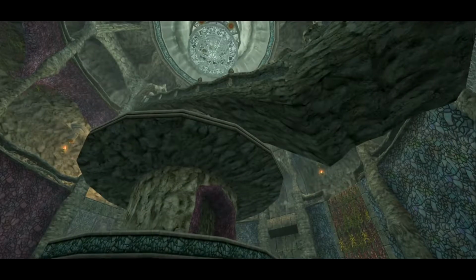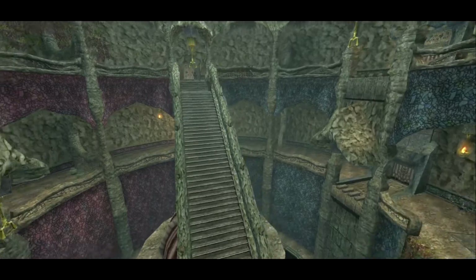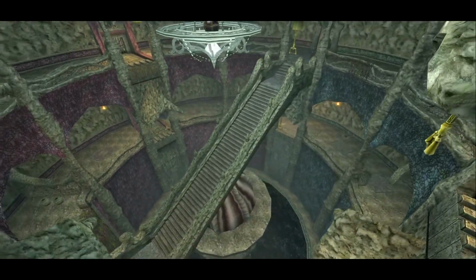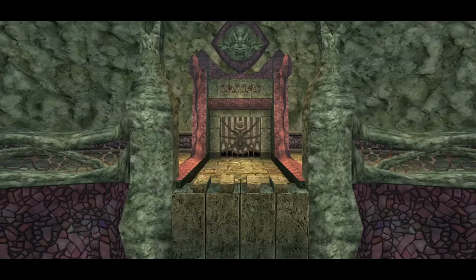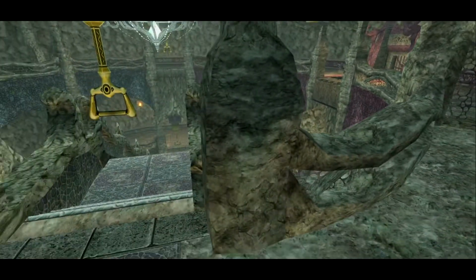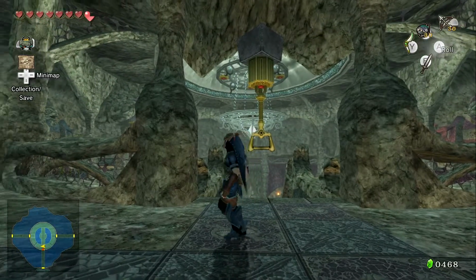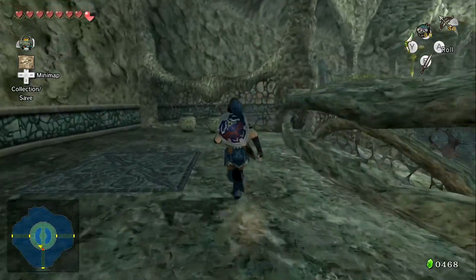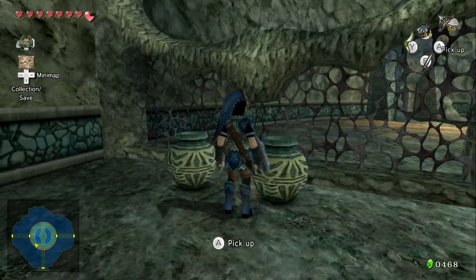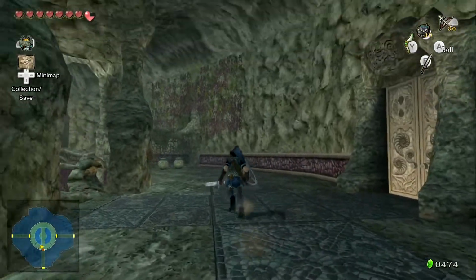This central chamber is so pretty, though. And there's a treasure chest up on the chandelier. Bunch of locked doors, bunch of blue tektites. We have our work cut out for us. I think we can go a little bit longer. We'll explore this room here.